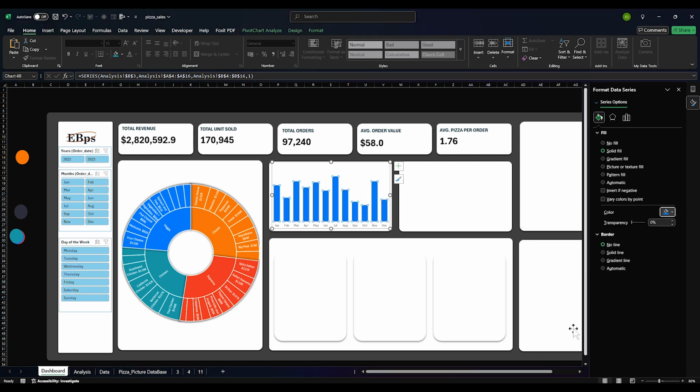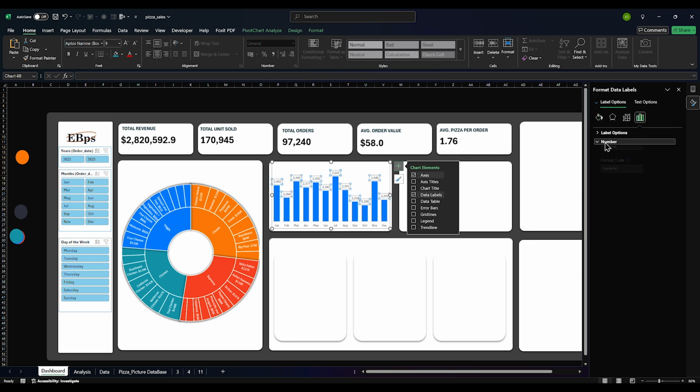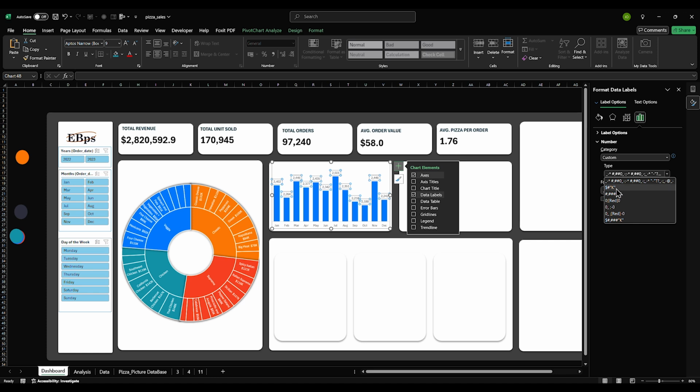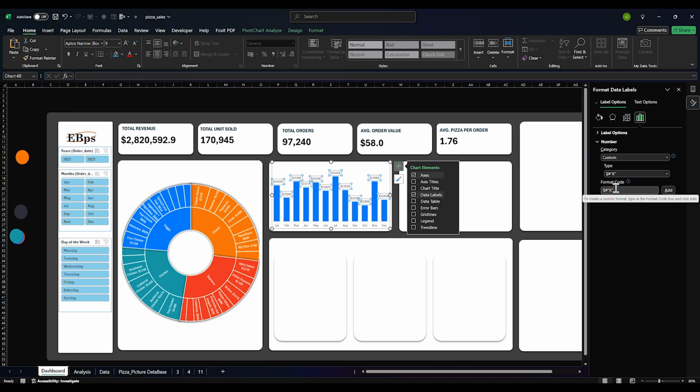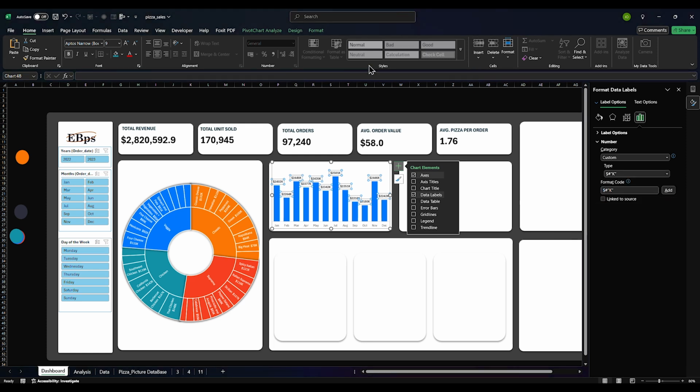Then let's make this bigger. Let's make the gap 65. Let's make the color blue. Then let's activate our data labels. Let's change the formatting to what I have here. Let's go to number.